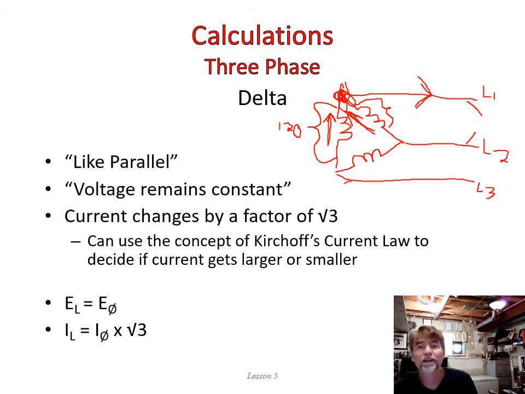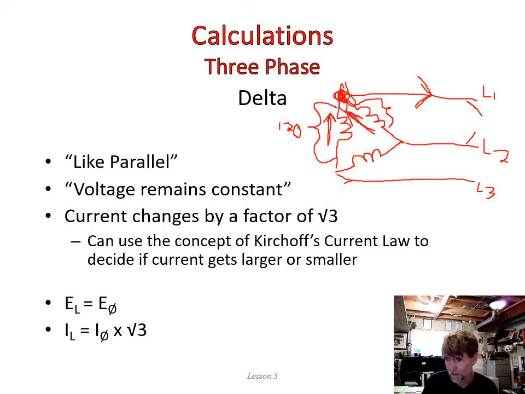So the conclusion we can get to from that bit of logic is that the amount of current out on the line is going to be greater than the amount of current that we measured inside any given phase, the current flowing through a coil. So the line current is greater than the phase current. But we can't simply add the two together. Why not? Because they're out of phase by 120 degrees. And so because of that, the line current is greater, but it's not simply double. It's greater by a factor of √3.